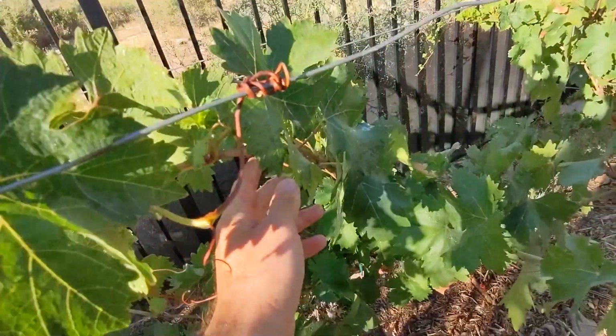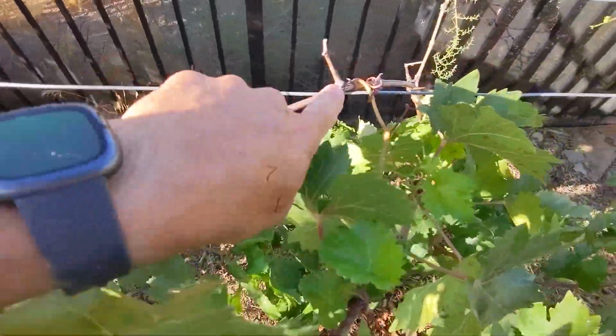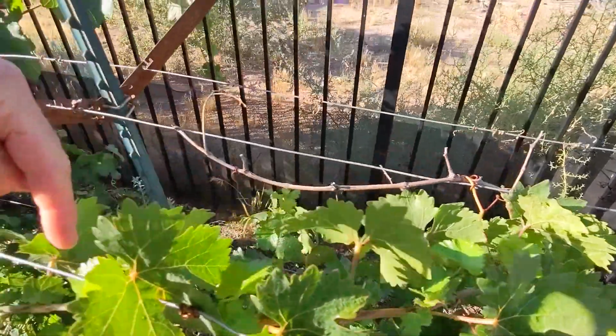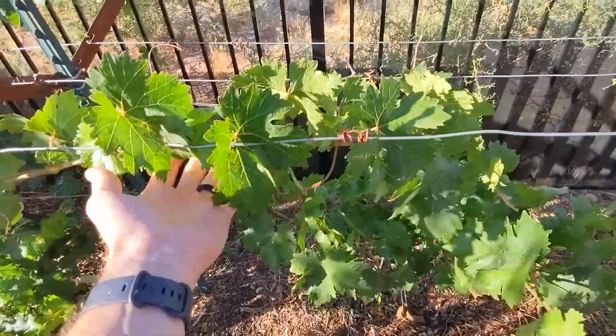Very little growth on this flame Tokay. This is where I pruned. Didn't get any growth. Had to have growth from all the way down at the bottom to come up through the top. So must have died somewhere along the line, but it's a good start for next year.